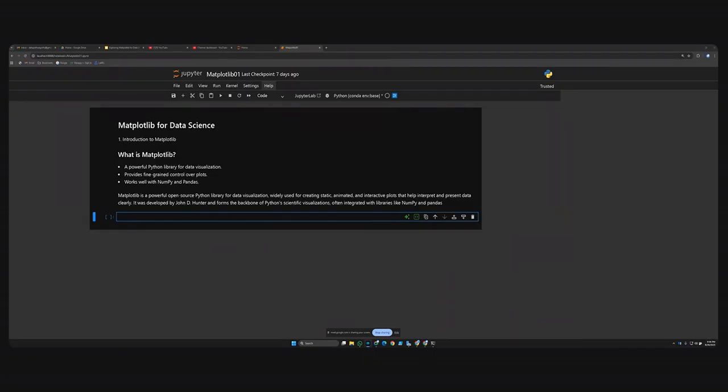When we say data visualization, what all is included? You create your pie chart, a donut chart, then bar chart, scatter chart, time series chart. All these charts represent the visualization of your data.